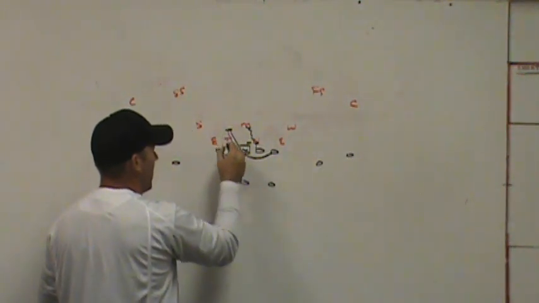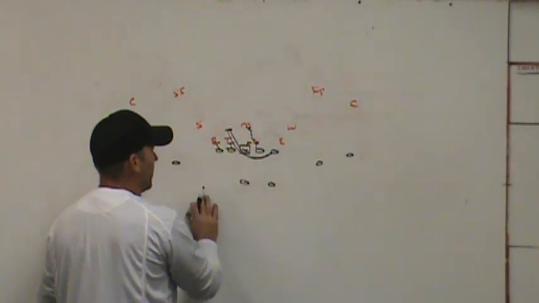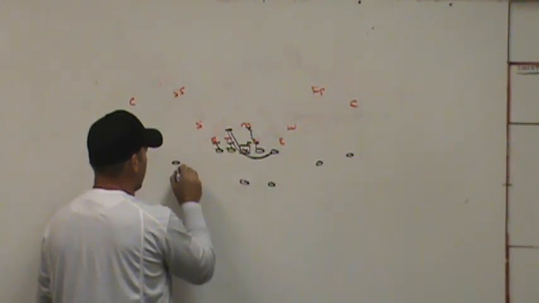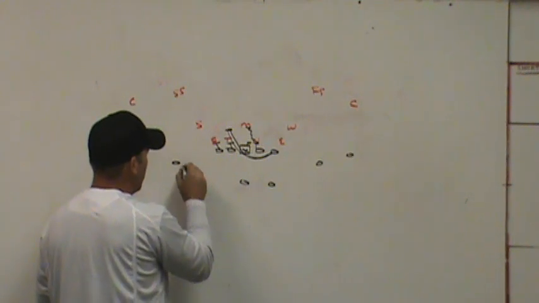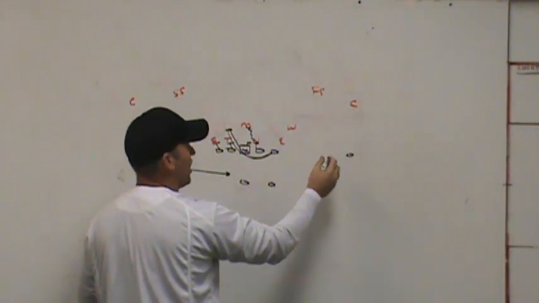All right, on the front side, we're covered, so it's going to be number 1 on the line of scrimmage, big on big. Number 2 on the line of scrimmage, big on big. We're going to take this outside slot receiver, we're going to run him on jet right here. The front side is going to block jet rules.